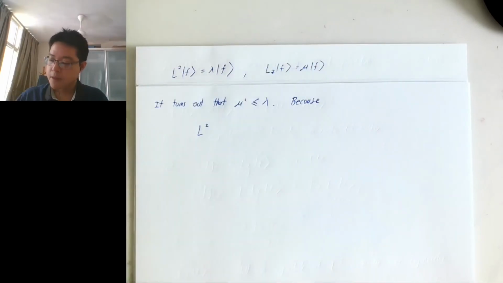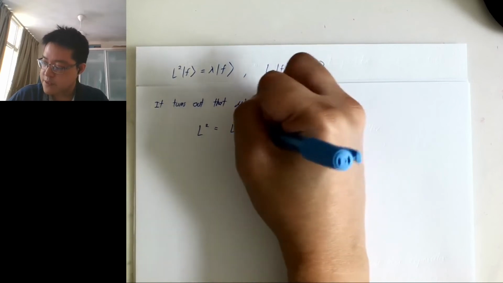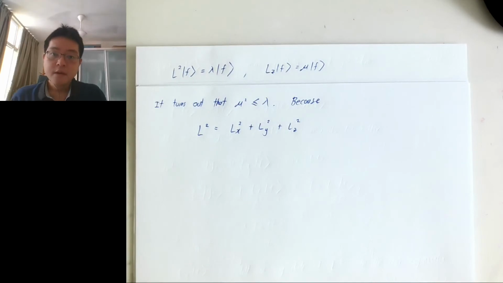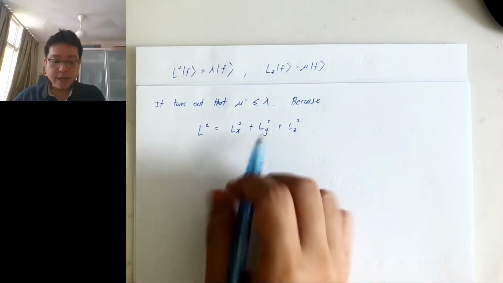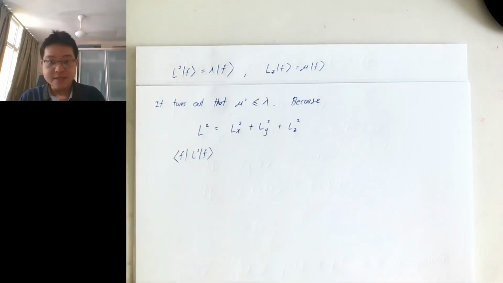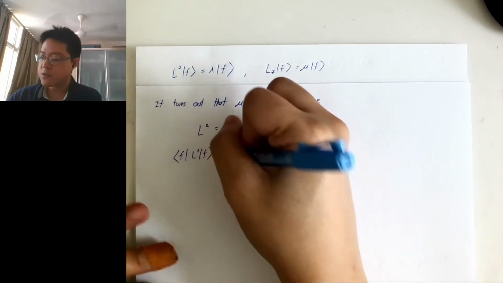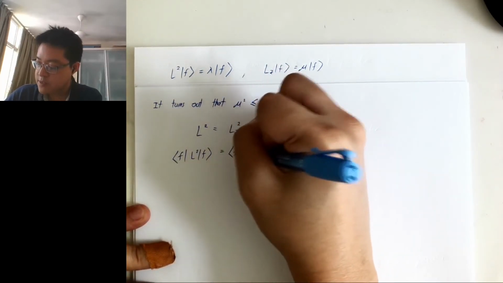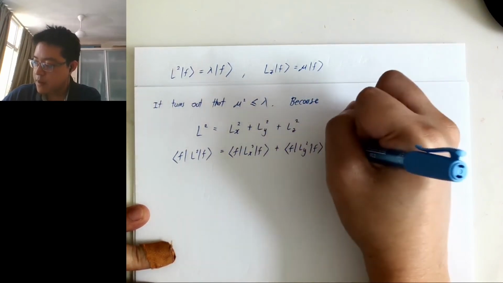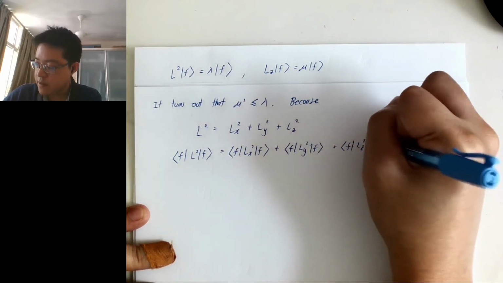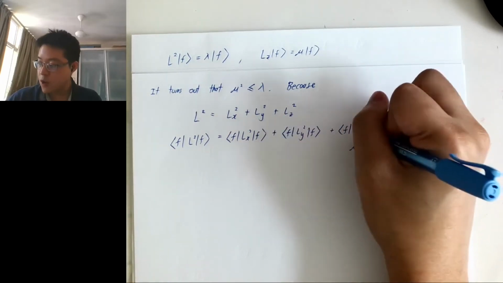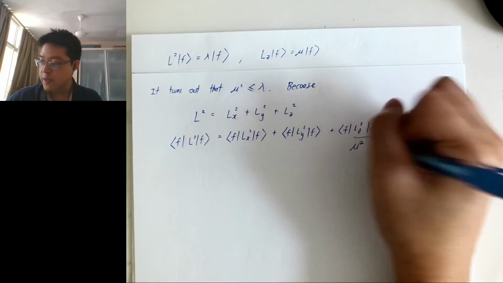L squared is what we found in the first place to be L dot L, so it's Lx squared plus Ly squared plus Lz squared. Okay, so these are operators, but what if I find the expectation value? If I close L squared with the eigenstate, whatever this is, with the bra-ket, this is just bra f Lx squared ket f, bra f Ly squared ket f, and bra f Lz squared ket f. Okay, so this is an eigenstate, so operating Lz twice will become mu squared, right?